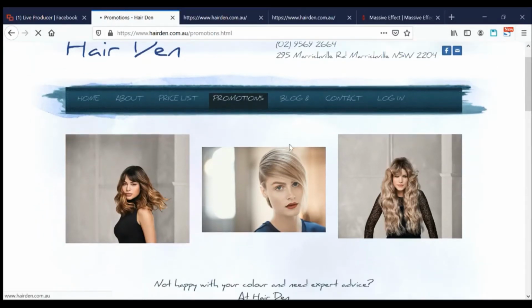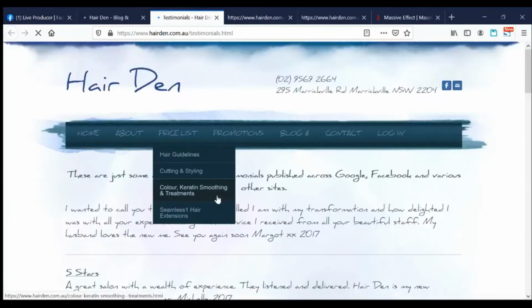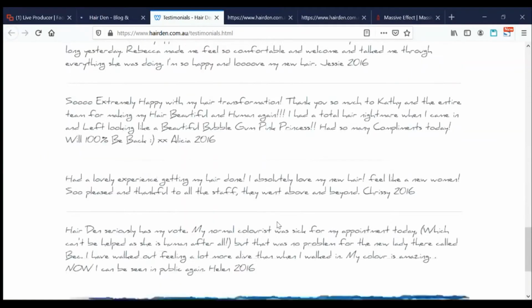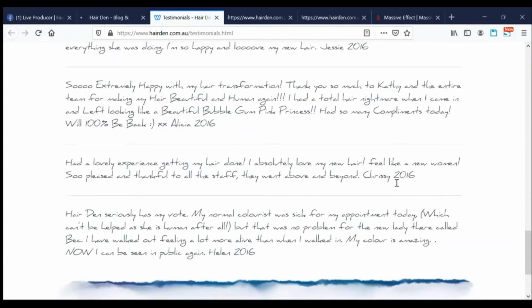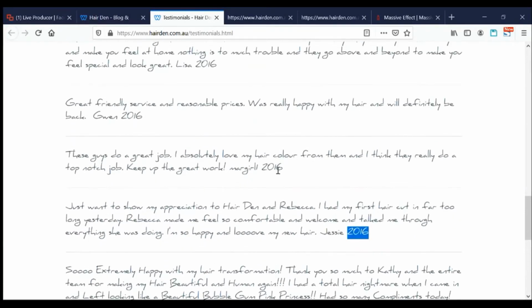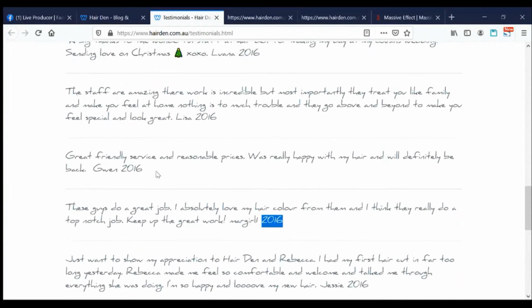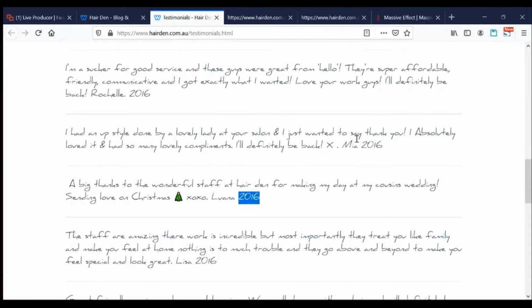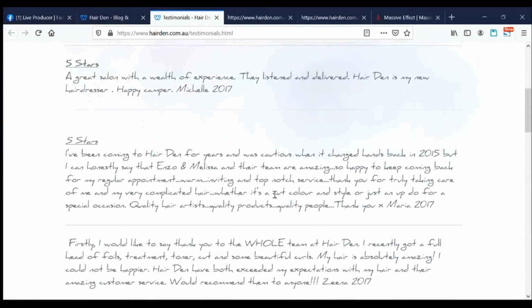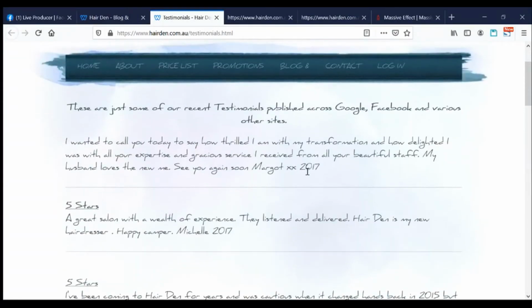Moving along. Testimonials. Great. So we got a bunch of testimonials. Again, it's in the unreadable font, but it's great that they're putting the date. The date is super important. The prospect actually wants to see testimonials written within the last 30 days, believe it or not, and this is 5 years ago. So it's not going to work for you to have all these testimonials from 5 years ago. People want to see what's going on right now at the shop, right? And here we have 2017 is the most recent, right?